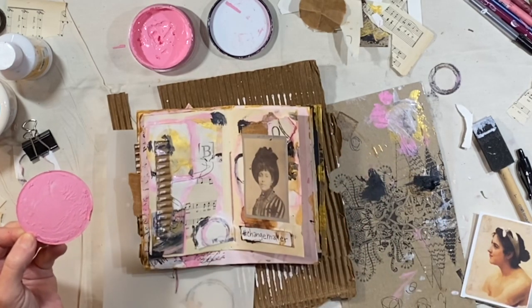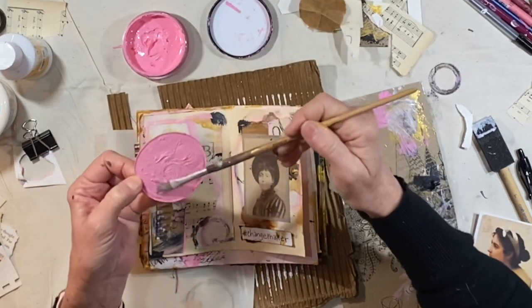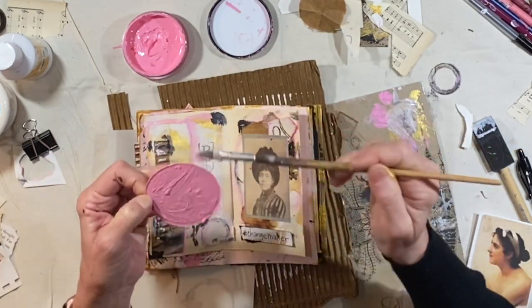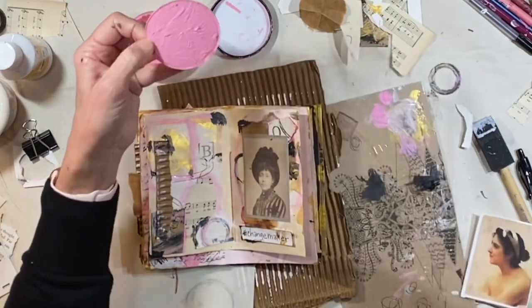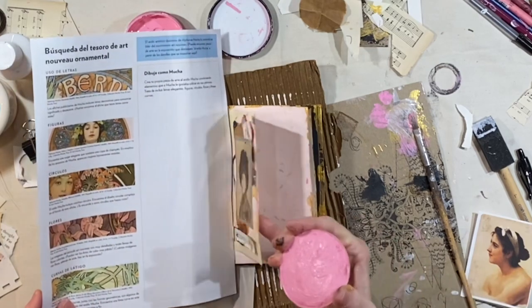You can use things like this with a purpose. You know, it doesn't have to be an accident. Let's cover it in paint, just being kind of messy. I did get some paint on her face. Try to be careful with her.